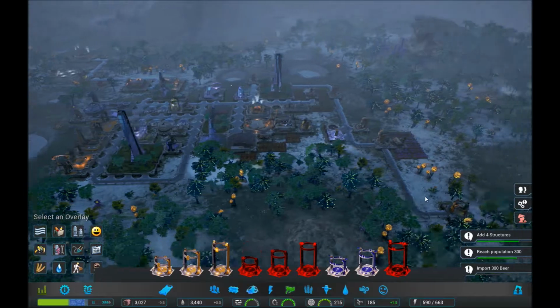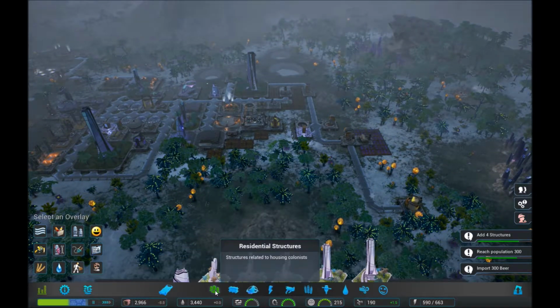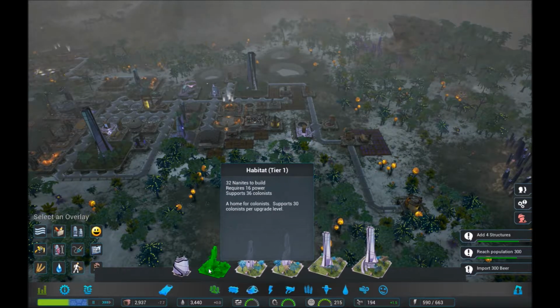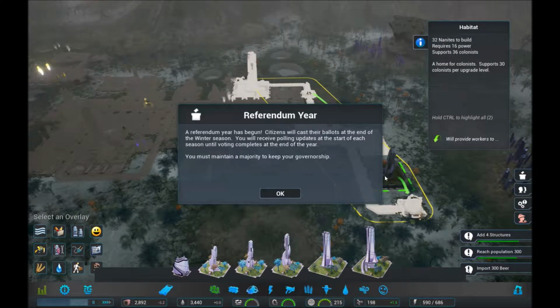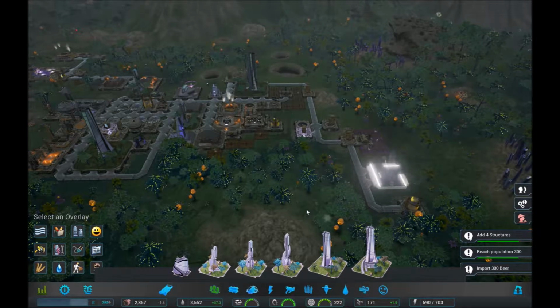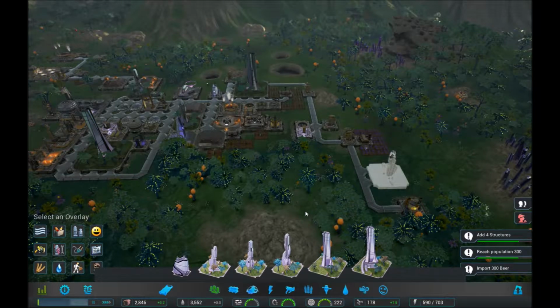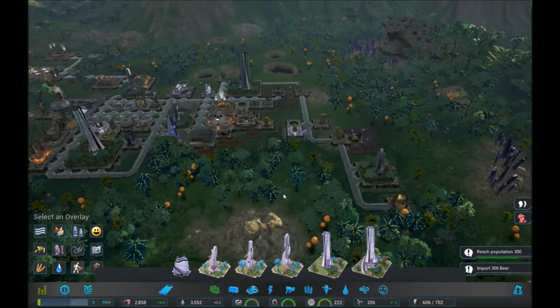Okay, so maybe a residential area is too far away from this, say. Okay, well, we can fix that here. Let's just do a habitat. Yeah, let's do a habitat. It's time for a referendum election. All right. Let's do it. All right. And got that done. Got our four buildings.